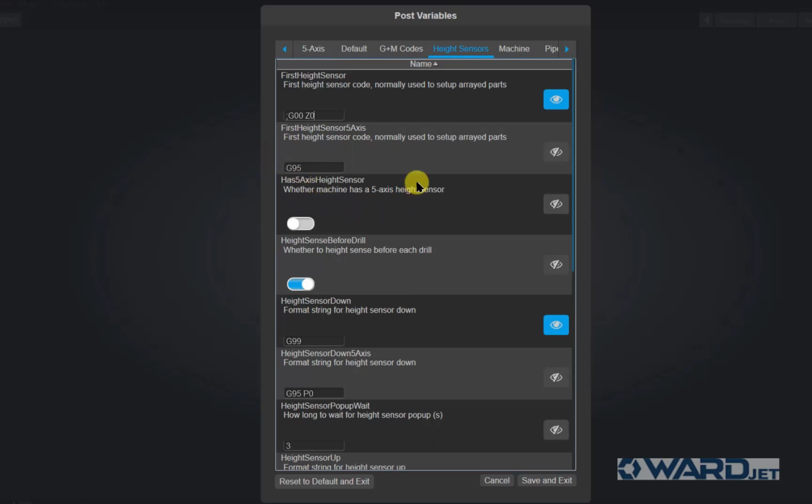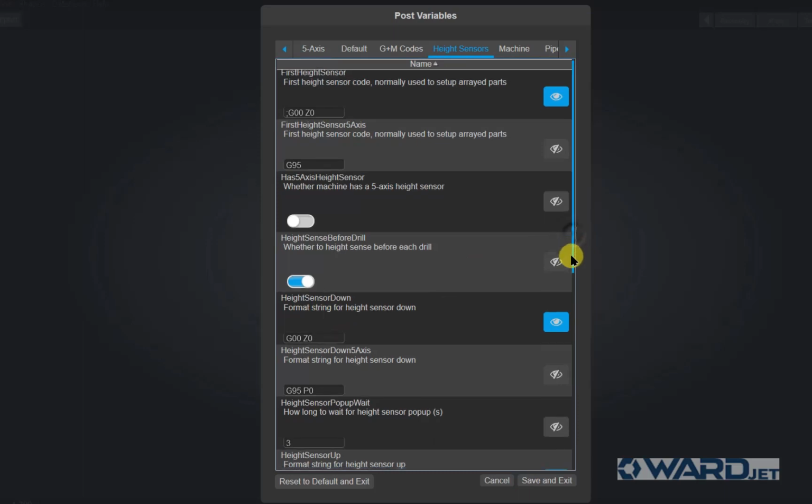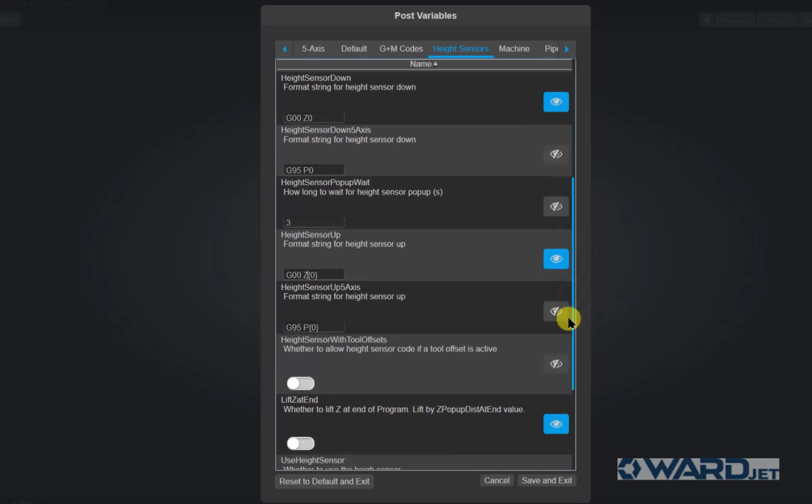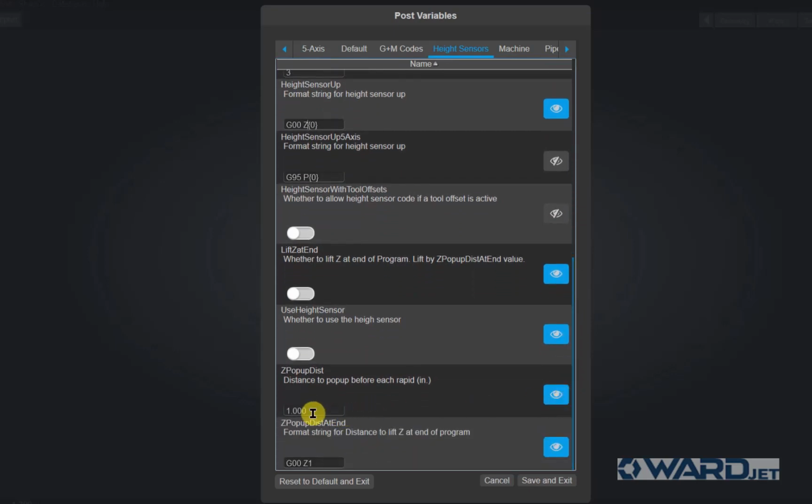And let's see, then we are going to tell it to do height sensor down is going to be G00, Z0, and then height sensor up, change that to be G00Z, and then the braces basically tell WARDCAM to look down and use whatever number here for the lift between cuts, and then if you prefer you can have a different lift height at the end of the program.